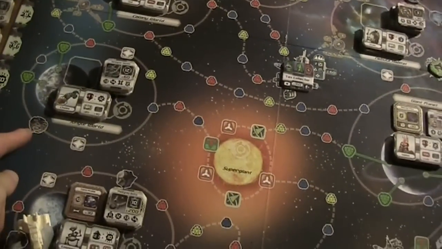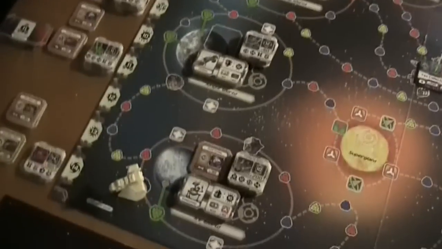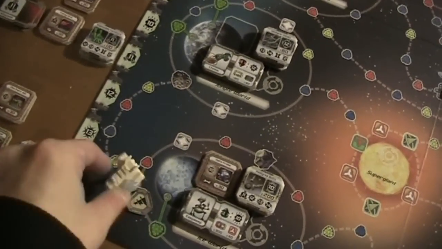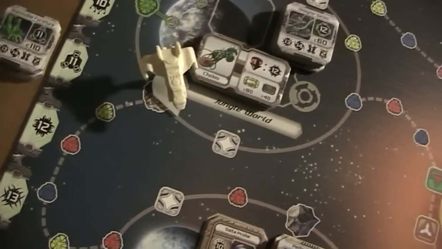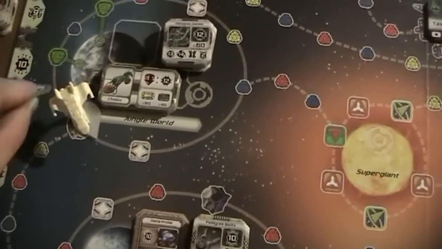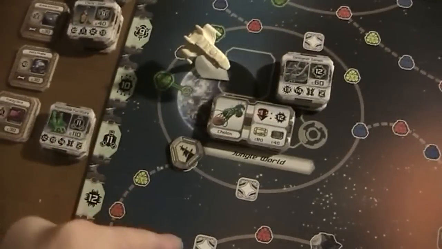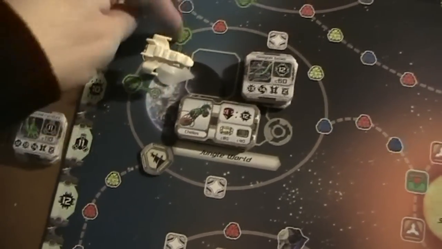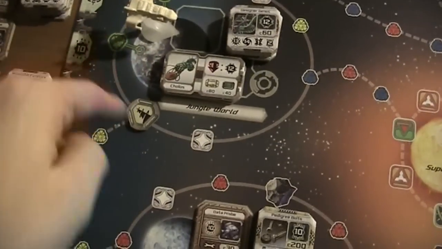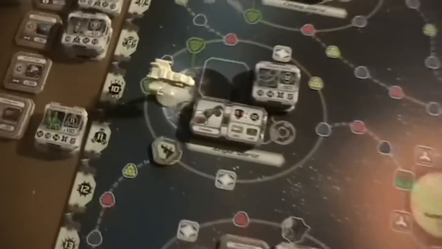So let me see, I definitely have enough to go to the jungle world. 1, 2. Again, I pass that space here. 3, 4, 5, 6, 7, 8. That is another asteroid. And that gives me another drill token. Here we go. 9, 10, 11, 12. 1, 2, 3, 4, 5. I'm not sure. No, I think I'll stay here. I move here. Okay, fine.